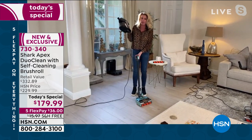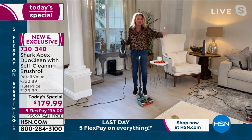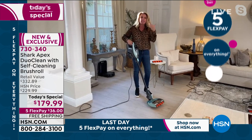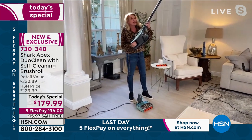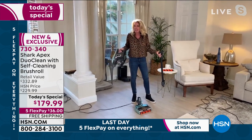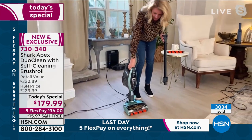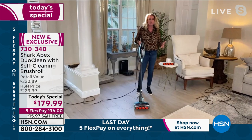First and foremost, it's a two-in-one. With the click of a button, now it's your handheld vacuum. I've got a 30-foot cord — I can take this out to the car, out to the RV, out to the boat. With the click of the button, now I've got a stick vac. Just because it's in stick vac mode does not mean we're losing any power. This is the full suction and full power of a Shark upright. With another click of the button, I can get up high, down low, and everything in between. And look — remove the wand, and I've got this super cute mini vacuum with two motors in the full power of an upright.